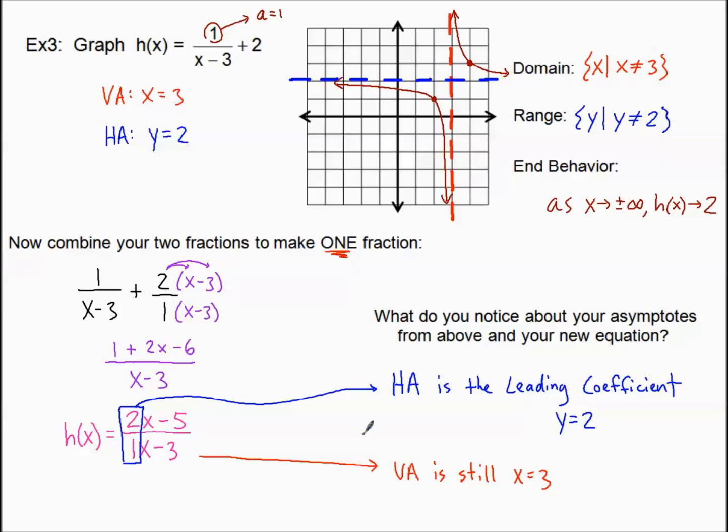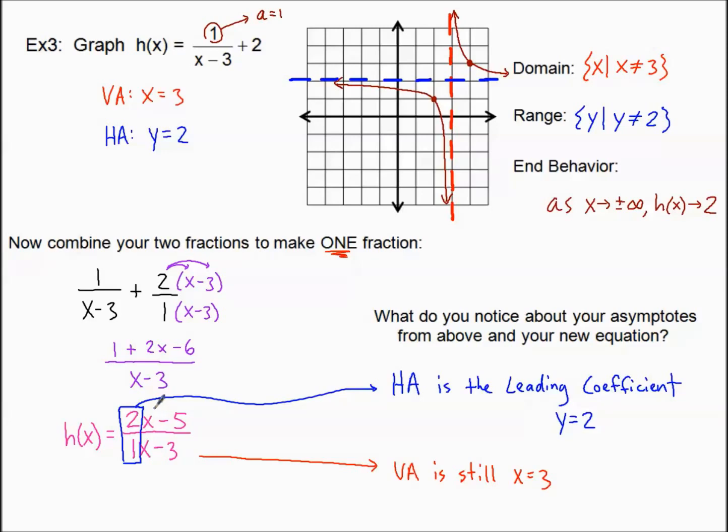So we do have a couple rules to follow when we're looking for our horizontal asymptote. Again, this is when it's not in HK form. In HK form, it's pretty simple to find our two values, h and k, but when it's all one fraction, it's a little bit more difficult. What we need to do is look at the degrees of the numerator and the denominator.